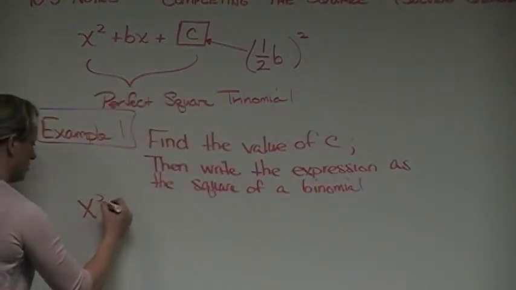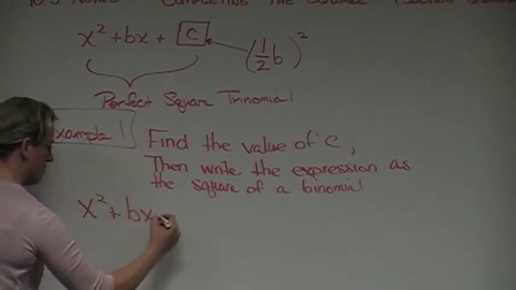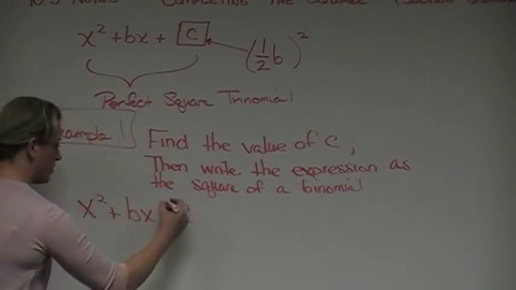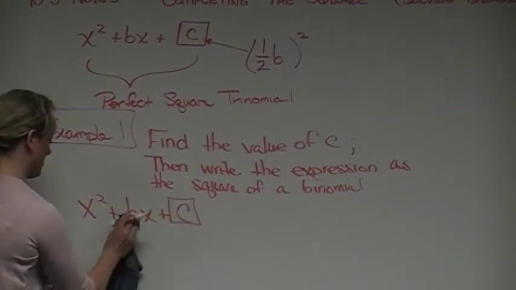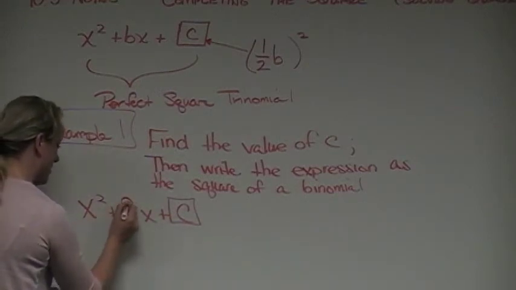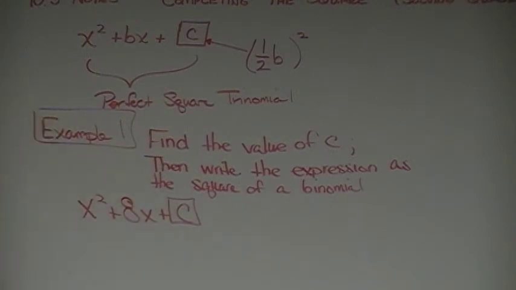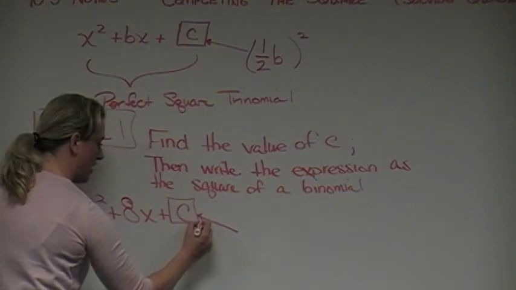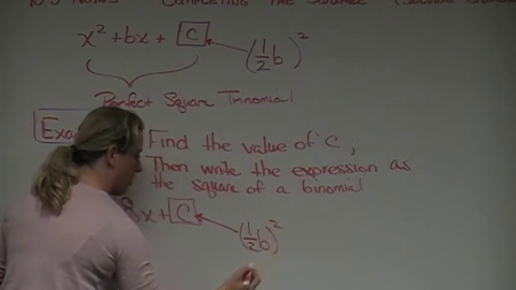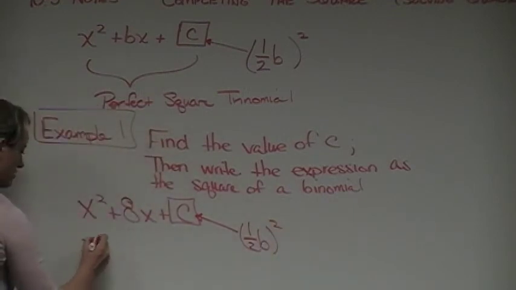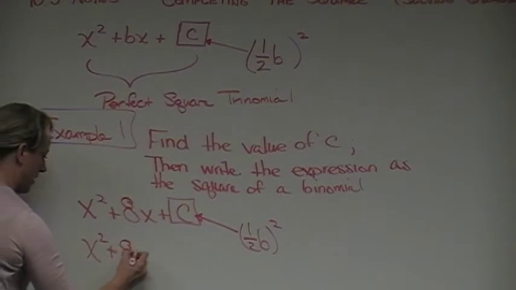Okay, here we go. x squared plus bx plus c. So we're going to find c, class, and I like to put that in a box, just to put a lot of emphasis on what c will be. Oh, I'm sorry. You don't want to do that until you figure out what b is, huh? I didn't put that down. All right, there we go. Much better. Now we can actually do it. So first of all, class, what's b? 8. Okay? So to find this value of c, we're going to take half of b and square it. So x squared plus 8x plus.